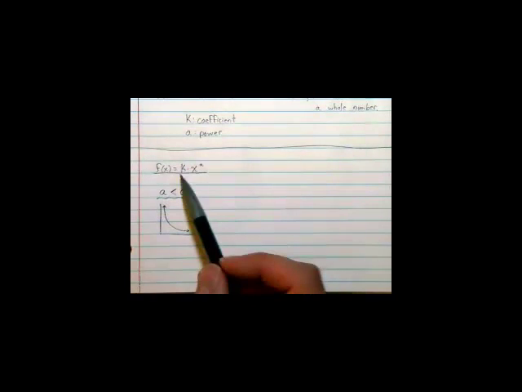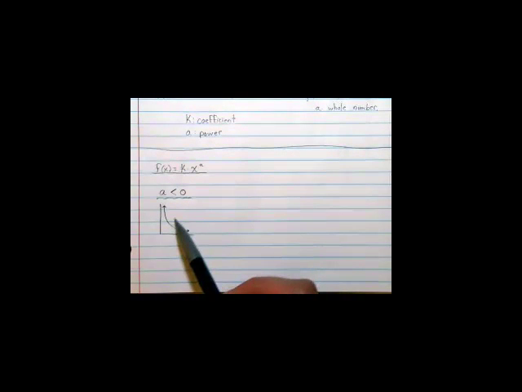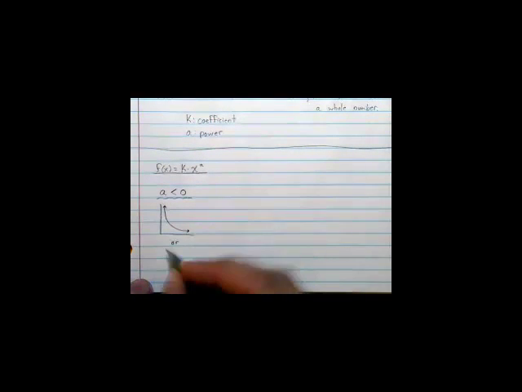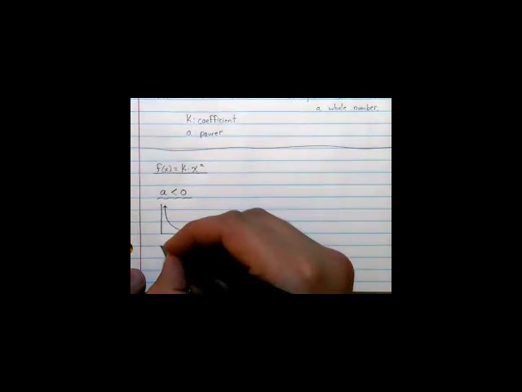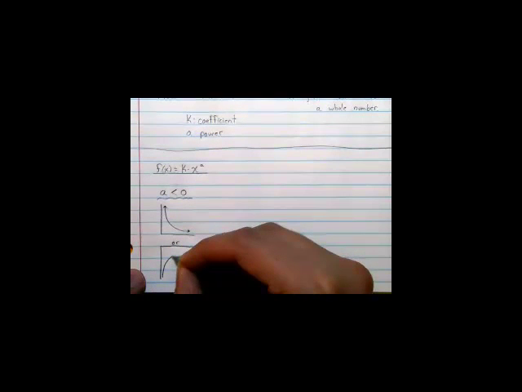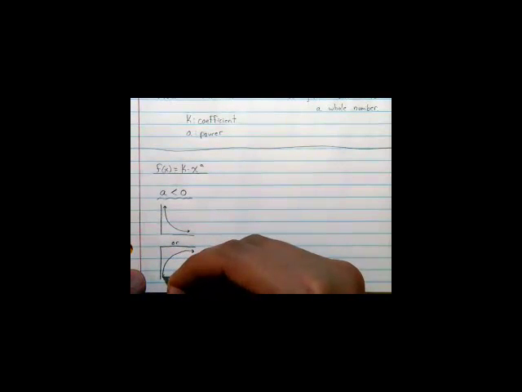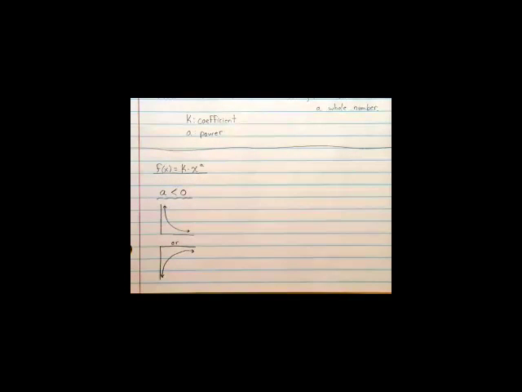Okay, now if k happened to be negative, what would happen to this graph then? Right, so if k is positive, it's going to look just like that. But if k happens to be negative, it's going to flip it down. So we could have this, or it could be down in the fourth quadrant like that. Okay, so what I'm going to do is I'll just have the top row of all of these are going to be what if k is greater than 0, and then the bottom row of all of them will be what if k is less than 0.